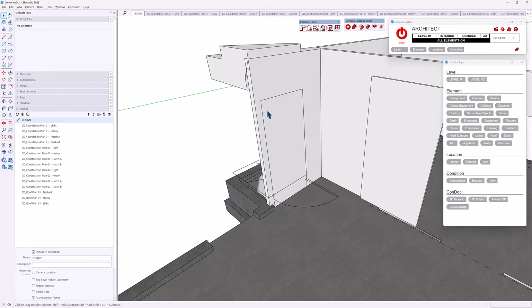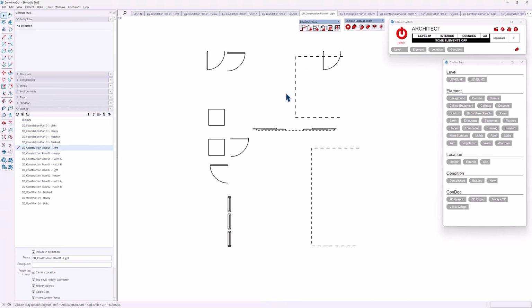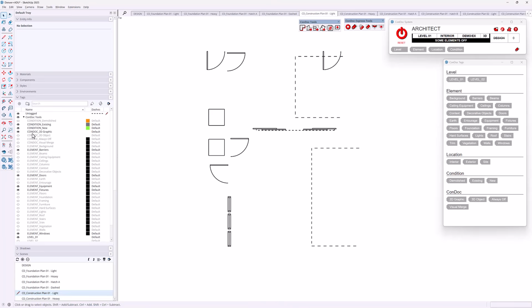All right, so let's see what happened here. So we tagged 2D graphic 3D object with our ConDoc tags. So now I want to see construction plan 01 light. And let's see. Now I'm just going to turn on my 2D graphic 3D object.